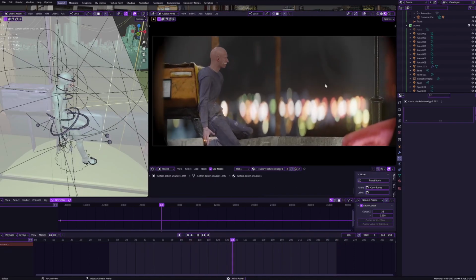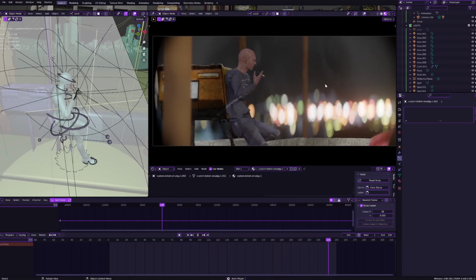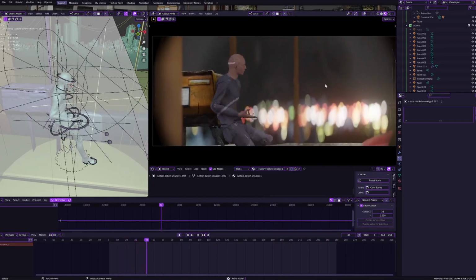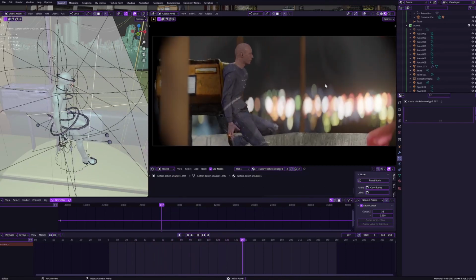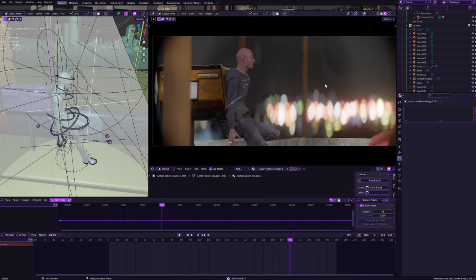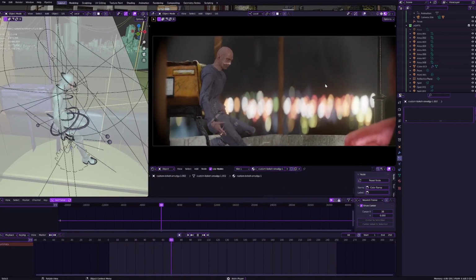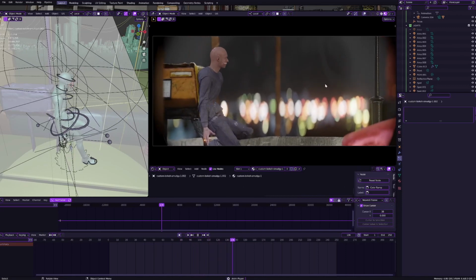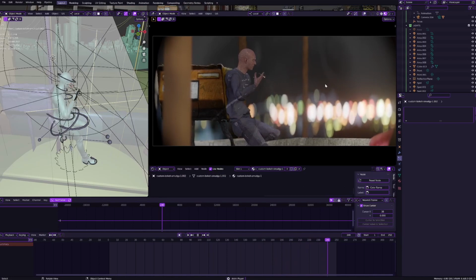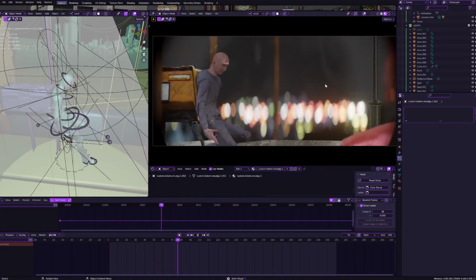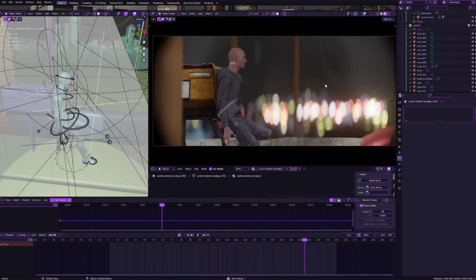Last but not least, the camera. So you notice this very nice camera movement, which, you could animate this, but this looks very natural because it was. So I used my phone to actually record the movement. And there's a bunch of ways you can do this. You could record a bunch of tracking dots on your wall, track that in Blender and use that for your camera. But I use an add-on that allows me to control my cameras using my iPhone.